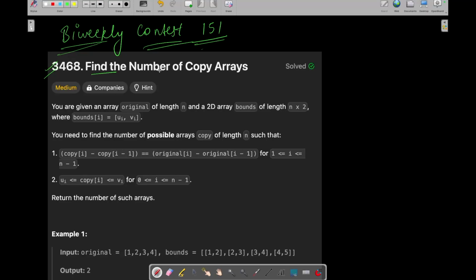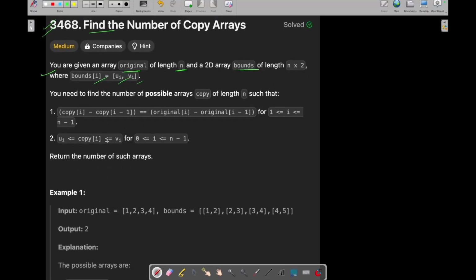So this is Find the Number of Copy Arrays, in which you are given an array original of length n and a 2D array bounds of length n by 2, where bounds[i] is [ui, vi].